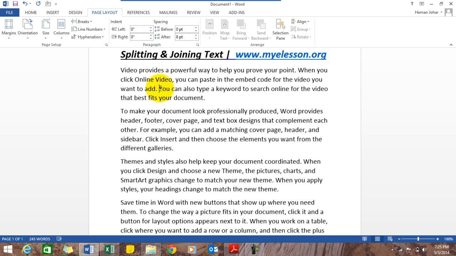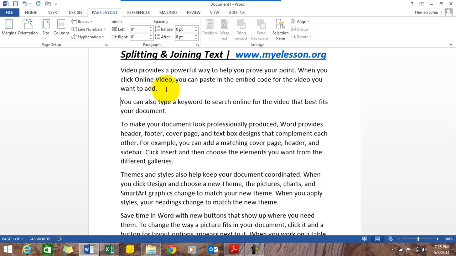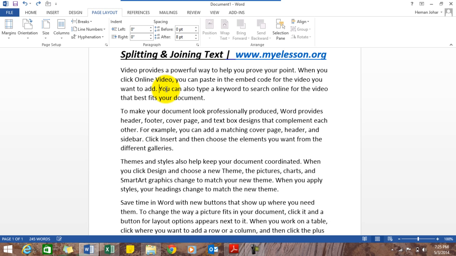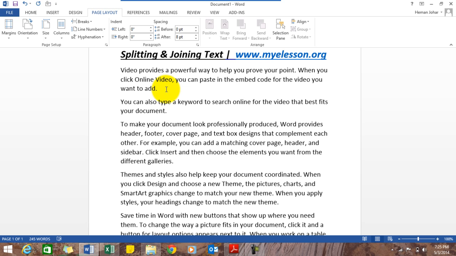So all you need to do is hover your mouse to the insertion point and click over there. Once you see this insertion point over here, press enter. And behold, a new paragraph has been created where there was none. I do a Control Z and it goes back. So that is how you do it. Just press enter, voila, there's a new paragraph created.